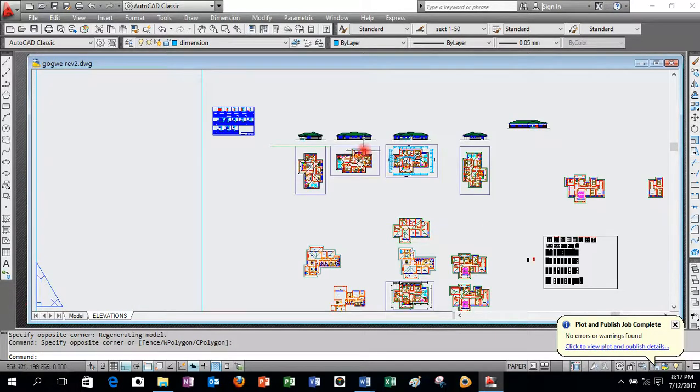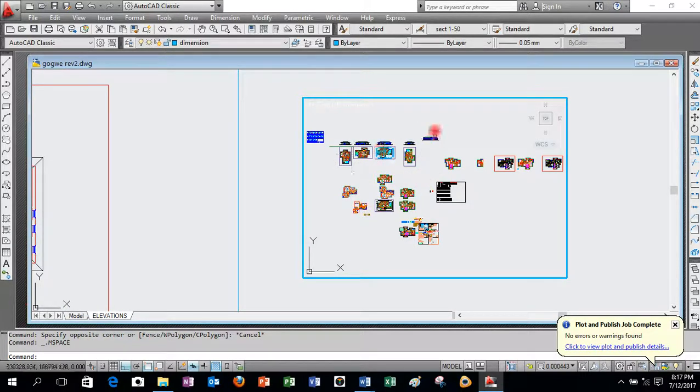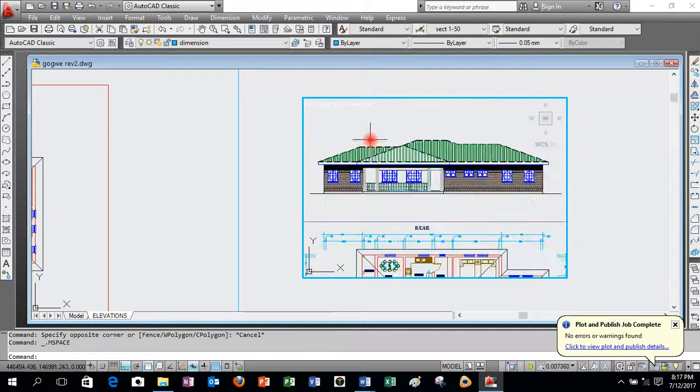Let's have just one drawing but of different scales. In this case, I will choose the drawing that I need by double clicking the window, and then you zoom out. Let's say I want to print this drawing to a scale of 1 to 100.